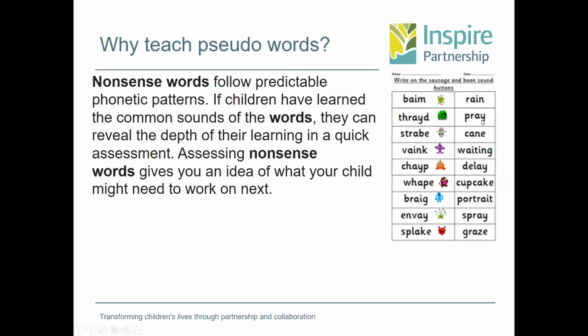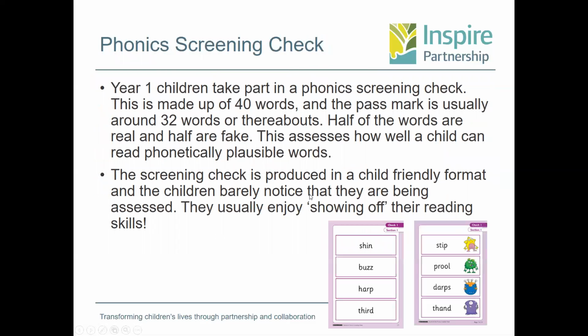We've got a. So here we have a fake word, an alien word. Thrade, thrade. A split digraph word here. Cane. Stray. It can be hard thinking up nonsense words such as this, but we do give the children the opportunity to see what they like and have a go at reading them. Play lots of games with them, and then they do come up in the phonics screening check.